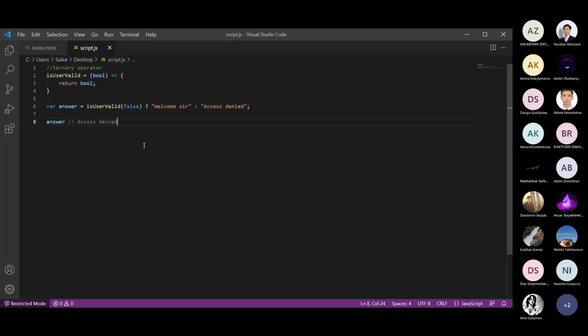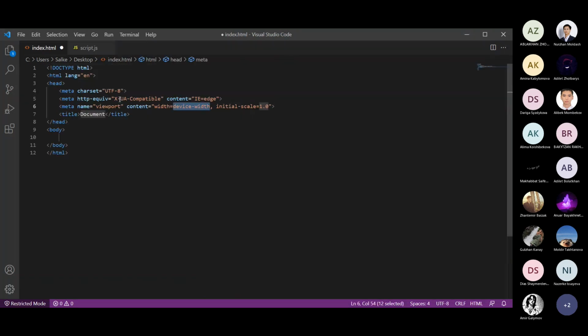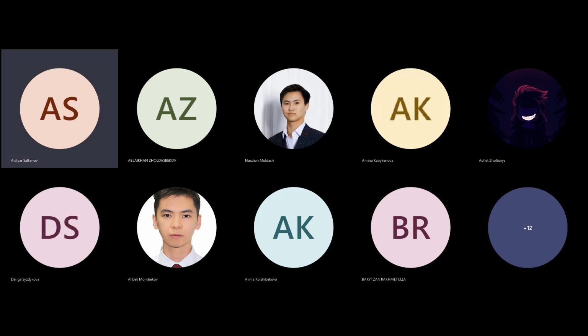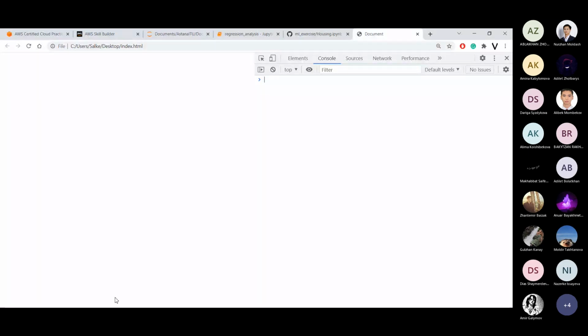And we can have a look even. Okay, so let me run it. So in the browser, I'm just going to connect my script. Okay, so now let me run it. One moment. Okay, so it's our index.html.